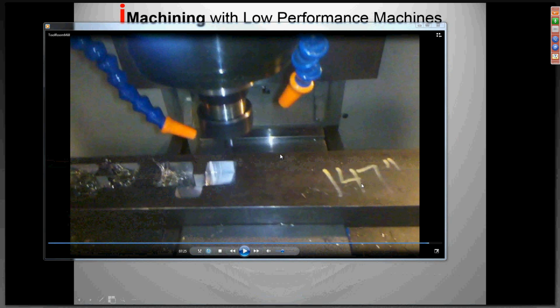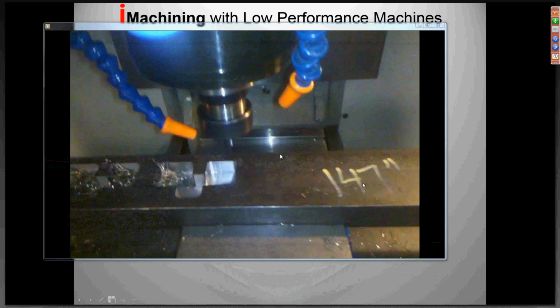Now, I don't know how many it would have cut, because we didn't do any more than that. I proved the point to him. He loves it. He's running like crazy with iMachining now. But I suspect probably 15 to 20 parts without issue. I mean, at 4 pockets, it wasn't even noticeable that it had been worn. To the average individual without an eye loop, I would have challenged you to tell me that that wasn't a brand new tool.